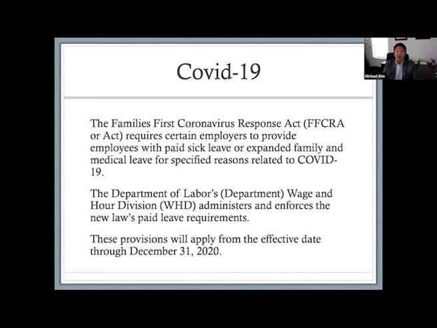So the first one is the Families First Coronavirus Response Act. And this one's tying into FMLA. And what you need to know is that they have passed this provision that went into effect in April of this year, and it's going to affect how you get FMLA in response to the coronavirus. And this is set to be applicable and effective through the end of this year.